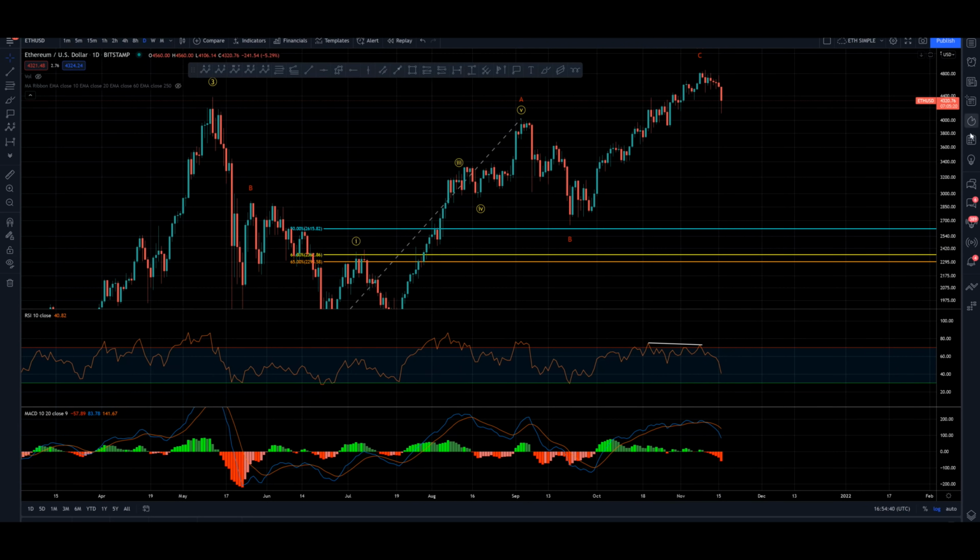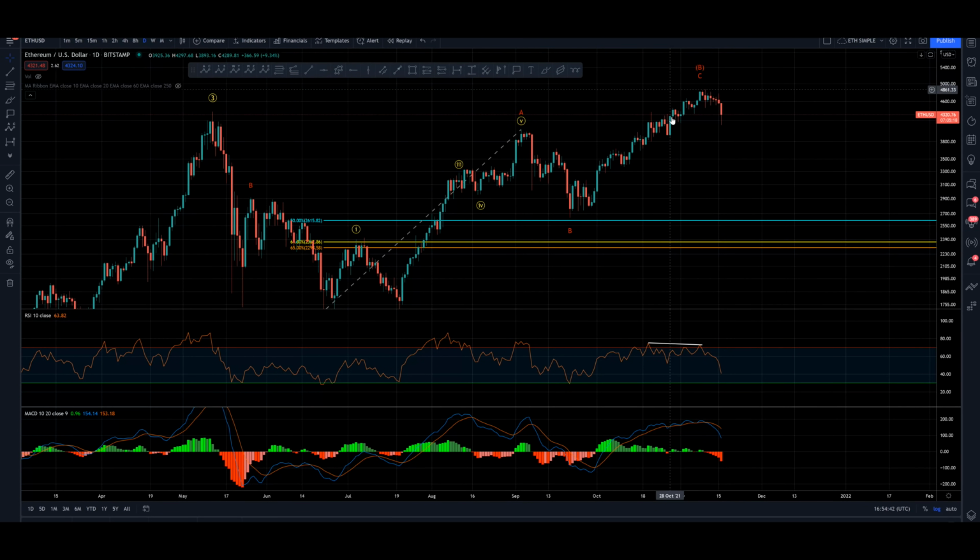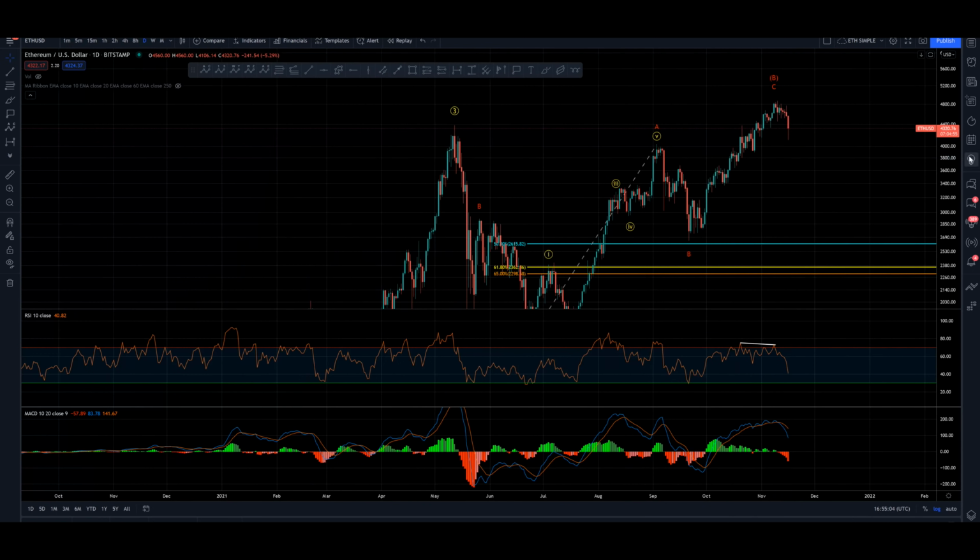I want a bigger discount than this. I want signs of a completed correction and the beginning of a reversal or a continuation of trend. I don't see any of that yet. I think we're still in early days. It's either complete, a very shallow 1-2, or it's the first 3 waves of a larger correction. That is still going to end up smaller than this one. That's the bullish count. This bearish count, sorry, is what I should be talking about at the moment.